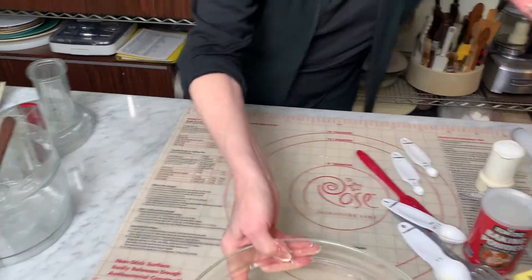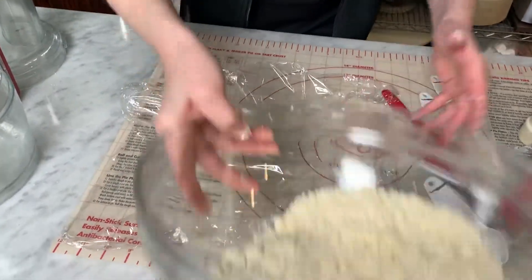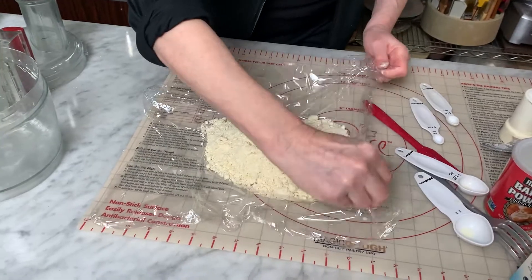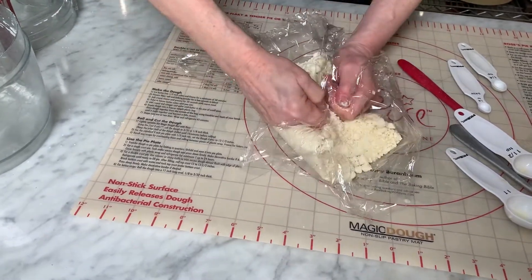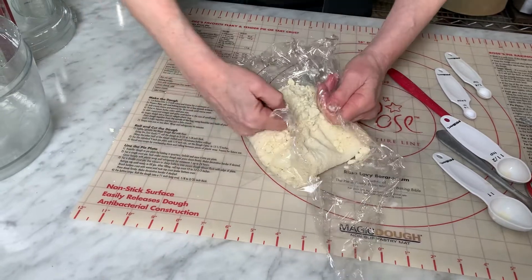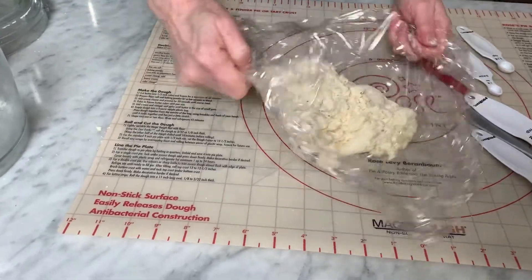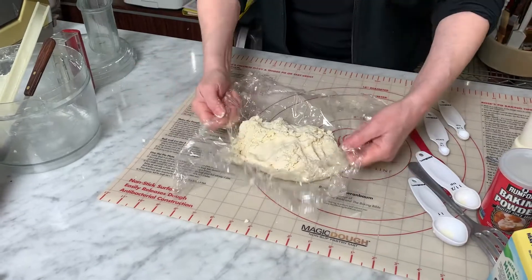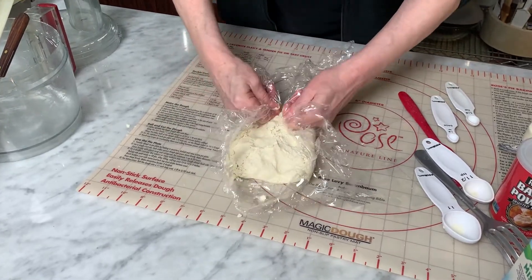Now, where to put the big piece here? The plastic wrap is here. The reason that it looks pretty loose is because the butter is very cold — it's 65 degrees in here, so the butter still hasn't really smushed together. But when it sits that 40 minutes in the refrigerator, it gives it a chance for the flour to absorb the moisture. Because the refrigerator is about 37 to 42 degrees, so it doesn't freeze it, it just chills it to be more equal.